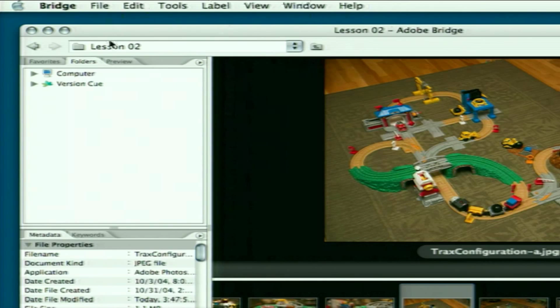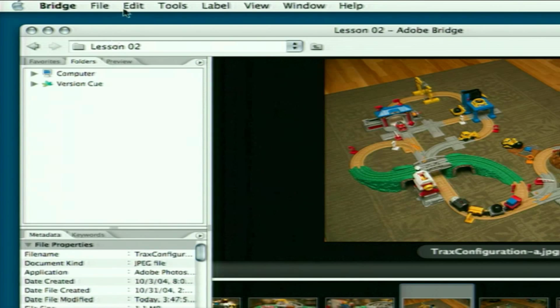And now finally, for the coup de grace of the entire Bridge experience, you can review selected thumbnails or an entire folder full of thumbnails as a slideshow, as a fill-the-screen slideshow. That allows you to either take in all the images that you shot, for example, and review them and analyze them, evaluate them, or play a series of images for a client. For example, it's totally cool.